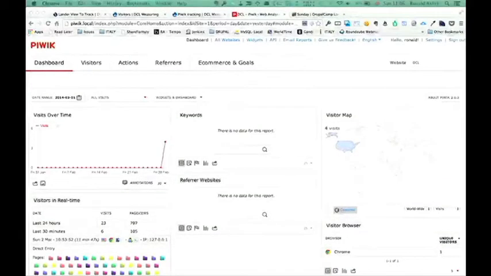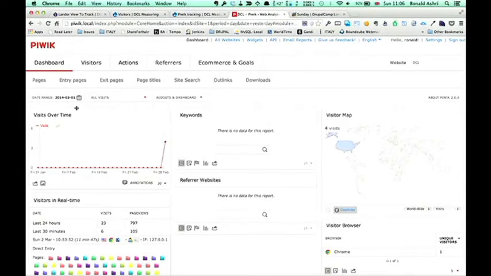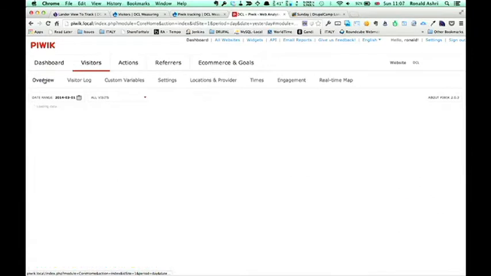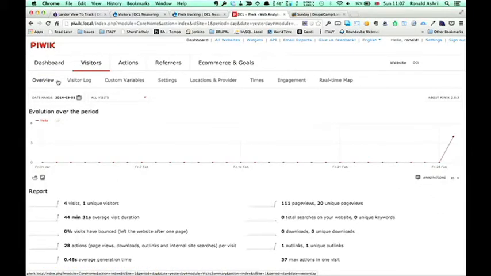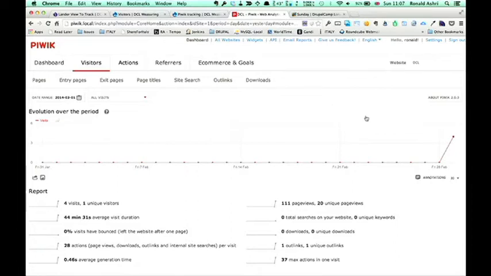So let me just quickly show you how it looks. This is it. It's kind of nice. The PWIC 2.0 got released a few months ago. Has a nicer interface, and it does all the things you would expect from an analytics tool to do. Nice reports. It has all the main things, dealing with visitors, actions, referrers, you can manage campaigns, e-commerce, goals. It's really quite powerful. I mean, while Google Analytics iterates very quickly, PWIC does a pretty good job of keeping up and, as I said, sometimes actually doing things better.